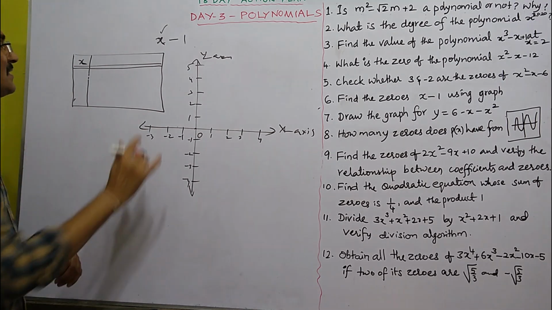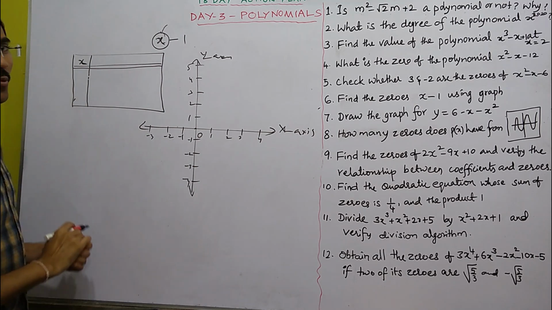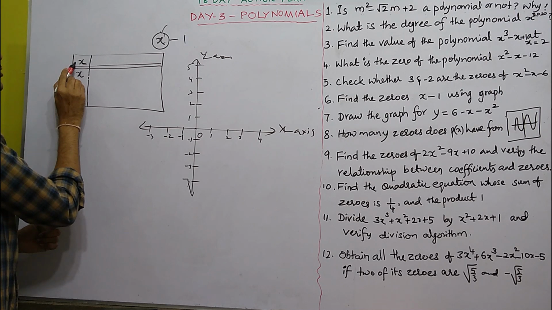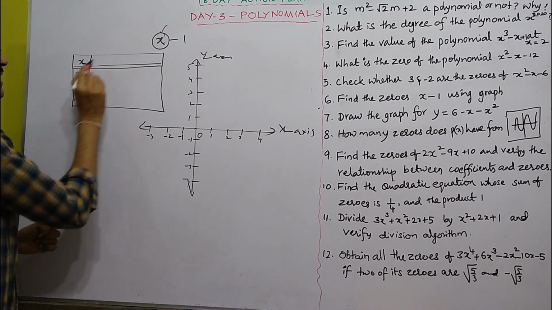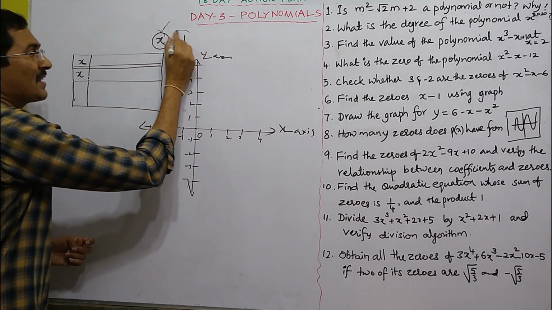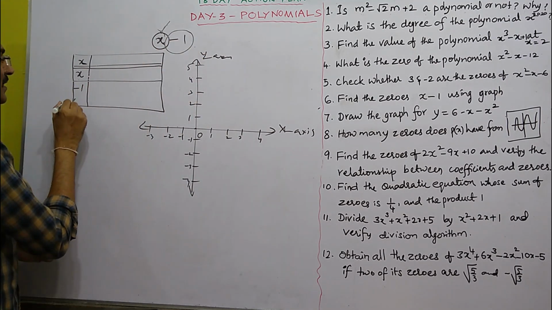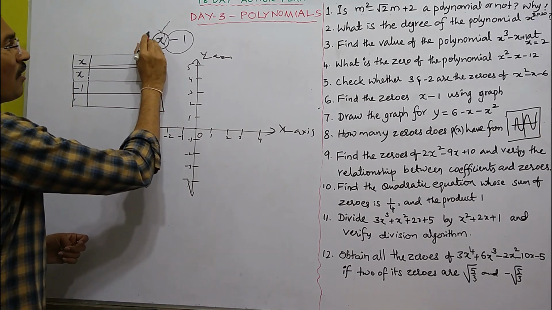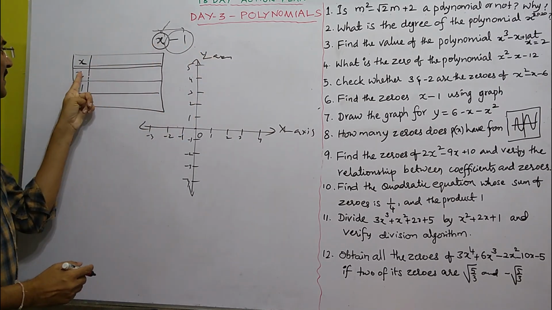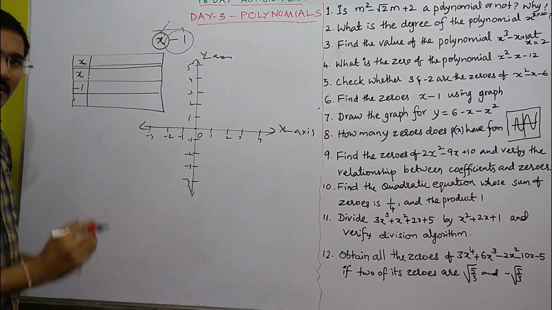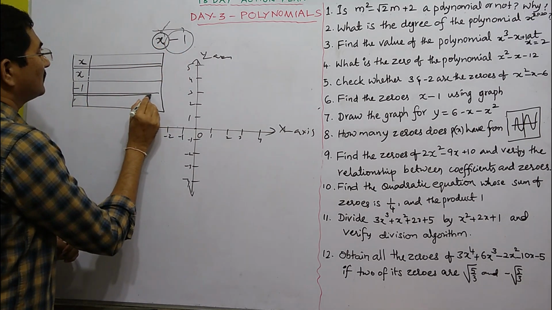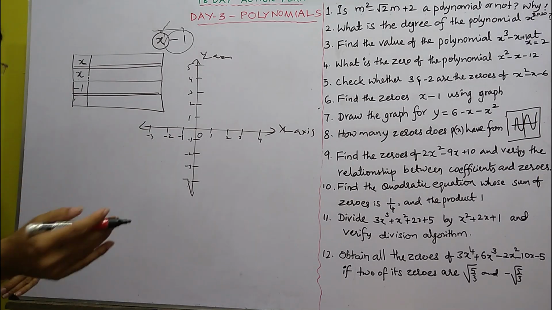Then the next step is to take the first term, whatever it is. What is the first term here? x. So we have already written x, no? This indicates only the variable and this is a term from this one. So we have taken x, draw a line. Take the next term including minus 1. So it's minus 1. Then draw a line. If all the terms are finished taking, there will be 3 terms sometimes. So take the first term here, second term here, third term here. Go on taking like that. Once all are finished, draw a double line again. Why double line? You will come to know.